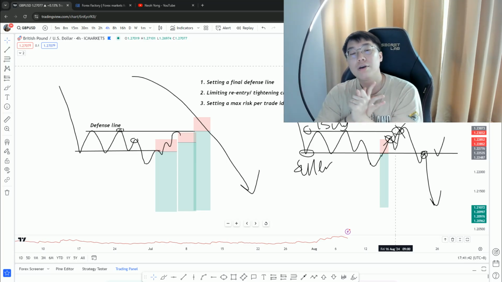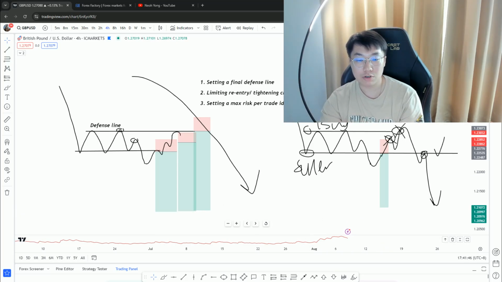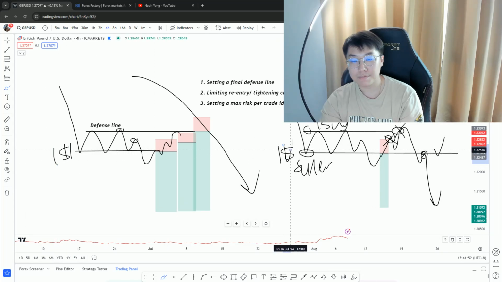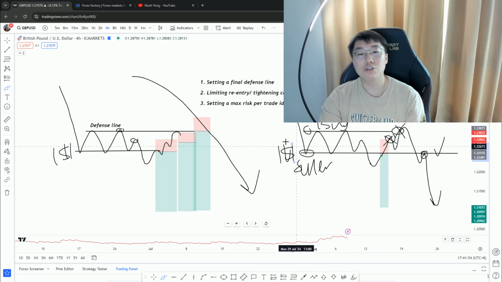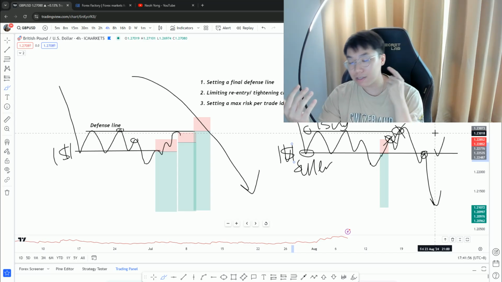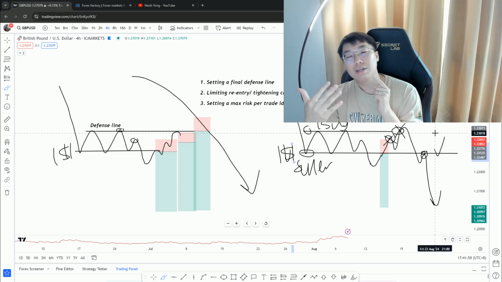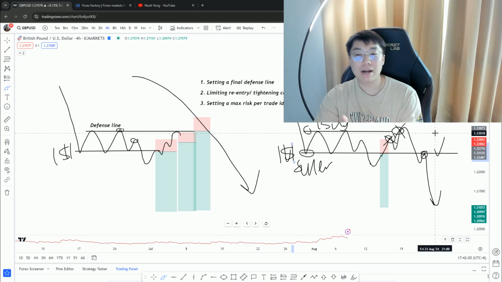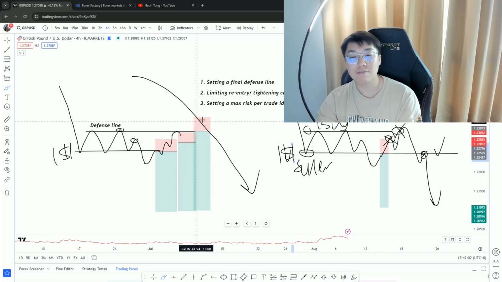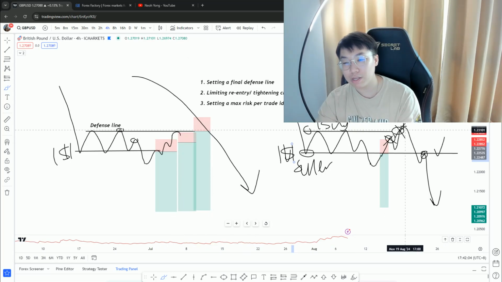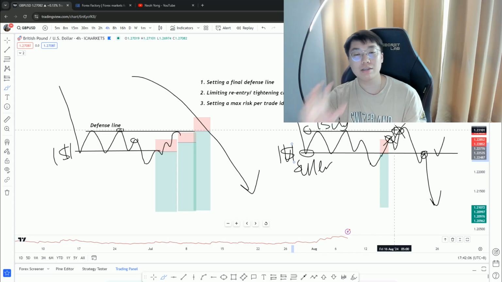Second thing is you want to look for a continuation under the $1 mark. So assuming this is $1, this is $1, this is $1. That means your thesis today, as long as you're going short, it is the same trade idea. Alright, so I don't care if you short it there, I don't care if you short it there, I don't care if you short it in between, out of nowhere. As long as you go short, it is the same trade idea.